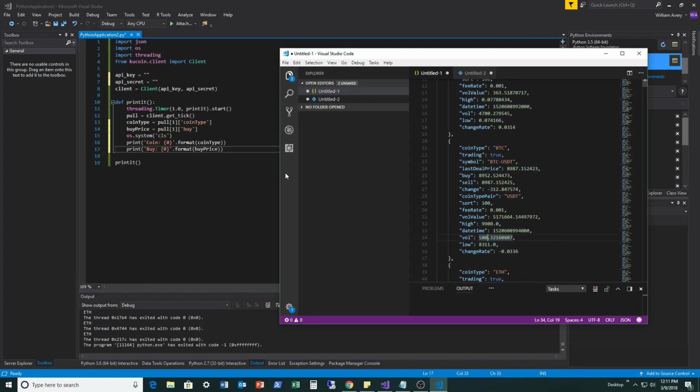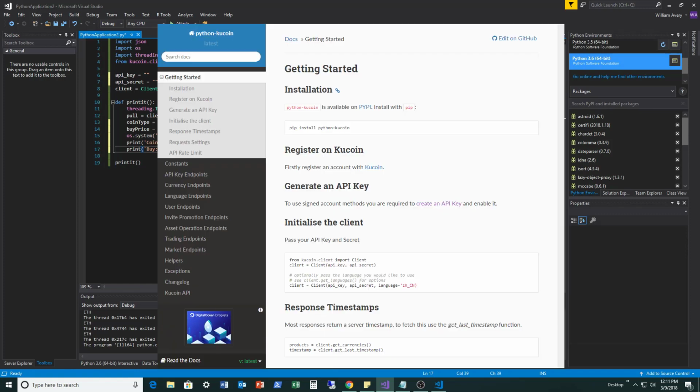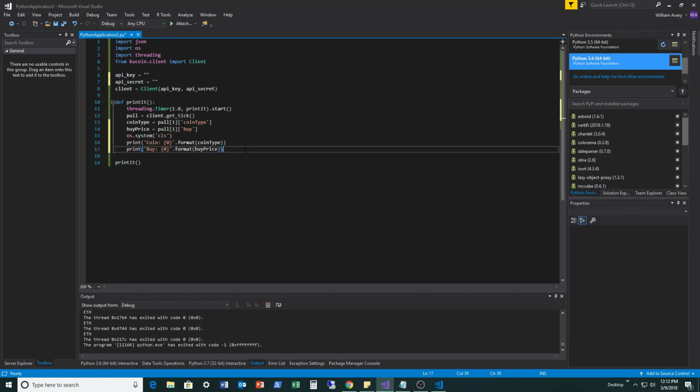From there, you can set up your own algorithms to determine average pricing and then go on to creating your own bot or selling stuff as well. If you want to learn how to buy or sell coins, you can go to the website. Again, I'll have it at a link. They have API documentation on how to use the KuCoin client to sell your certain coin back if it's a certain price.